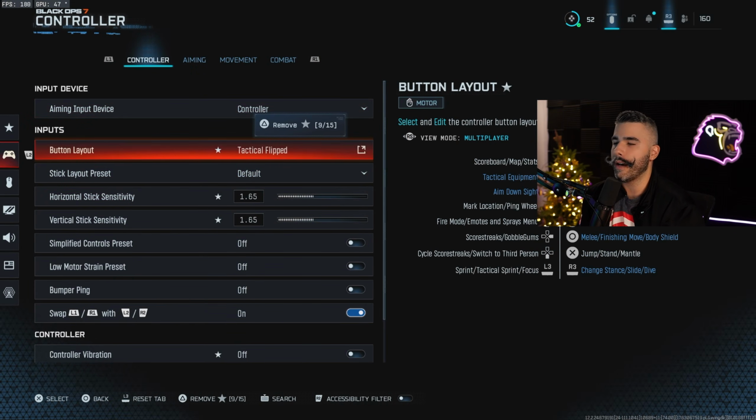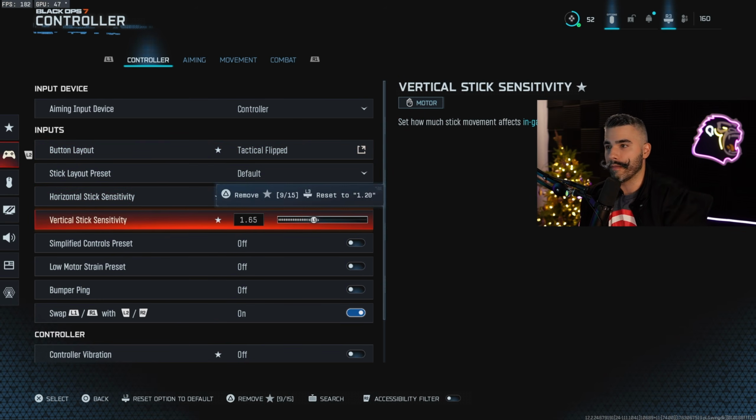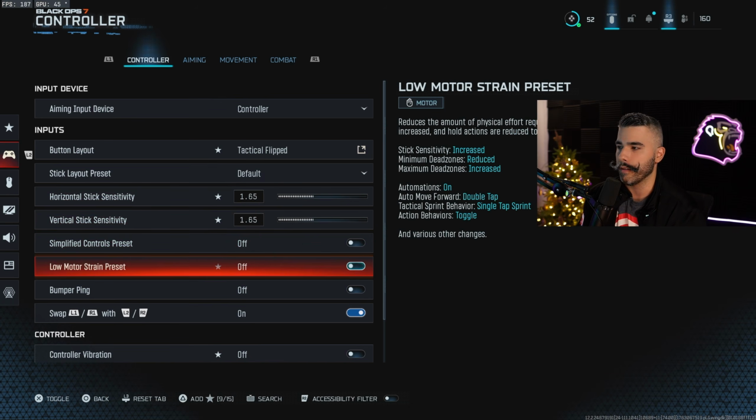Now, for my button layout, I do play on tactical flipped, and then for my sensitivity, I'm on 1.65, 1.65. Now, if you did not know, Black Ops 7 has less rotational aim assist. Essentially, you want to play on a slower sense for that reason. If not, you're going to be missing. This sensitivity feels good with centering, and of course, your aim just feels consistent, so it feels just right. A lot of pros are playing on the sense like I mentioned.